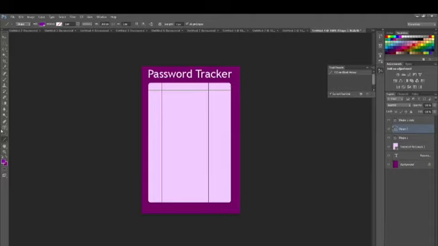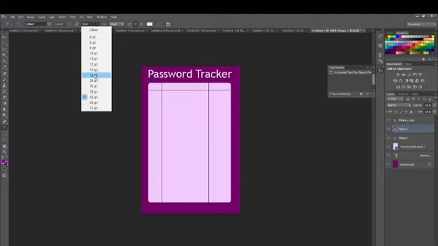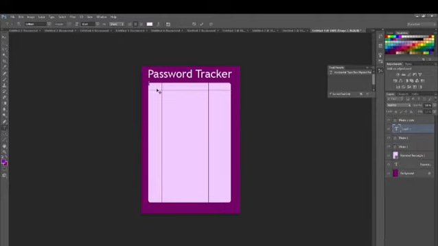Now I'm going to choose the text layer over here. You can choose whatever font, whatever size, and whatever color you want. It entirely depends on you. But the color of the box is light pink, so I need to choose a font color that is a little bit darker so that it would be clearly visible. So I've selected that, and I'm first going to type, and then realign them.